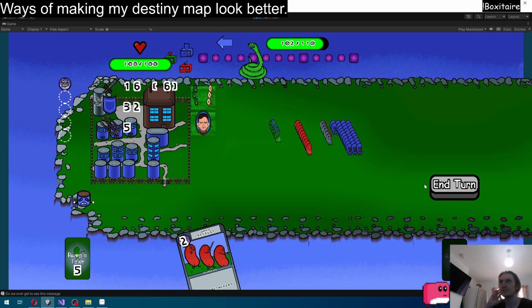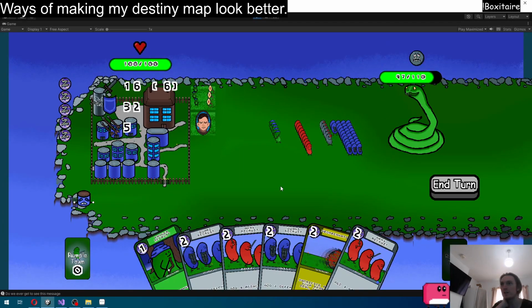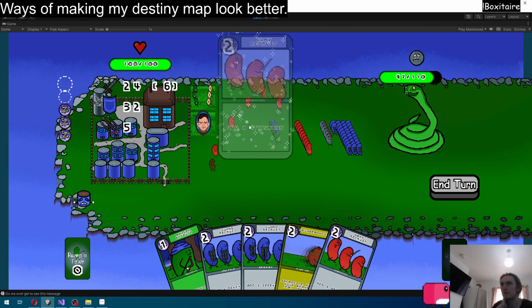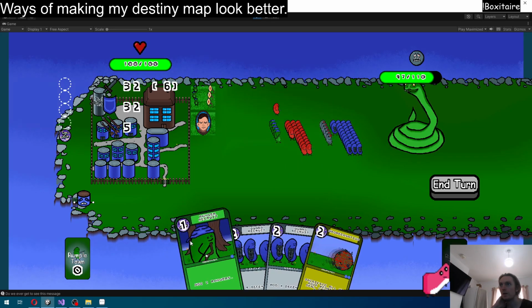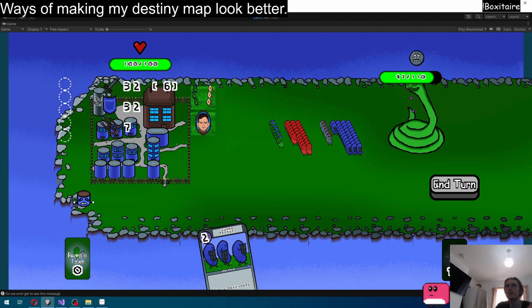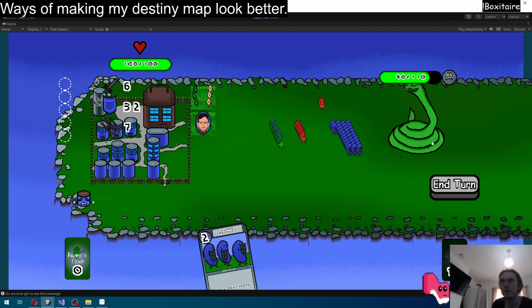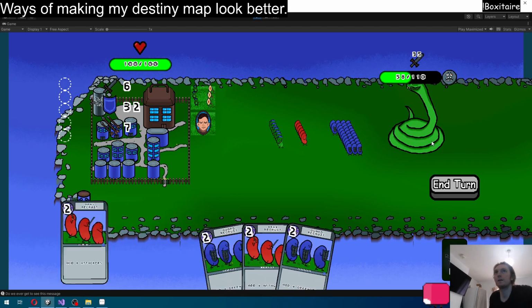Can't remember his attacks. I think he just has a really high attack. I think that's his main thing. Oh, of course he enrages, so he... 1, 2, and 3. Hopefully we can just punish him before he actually gets to do his attack. So that's his enrage. Now he's doing a big old attack.